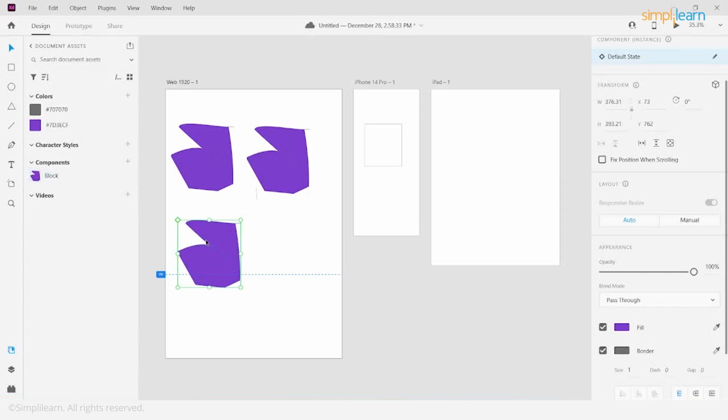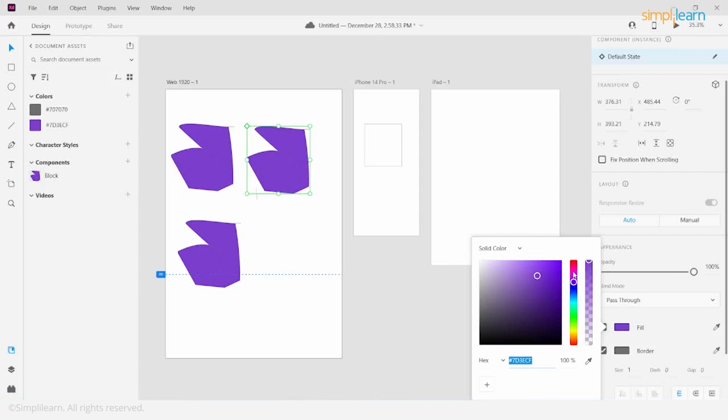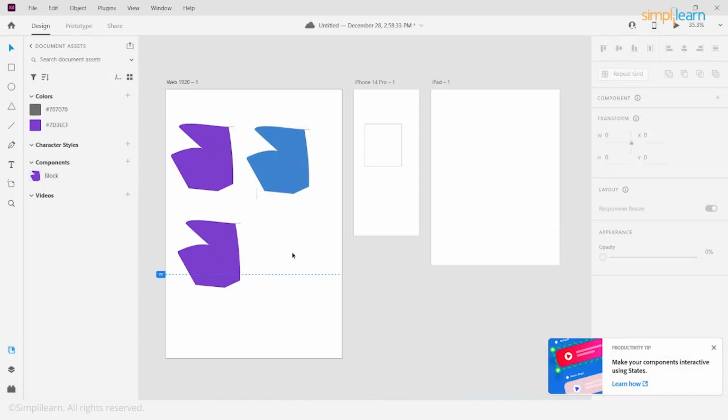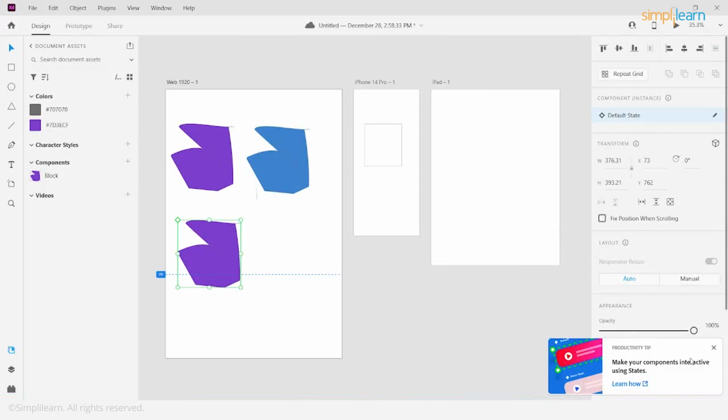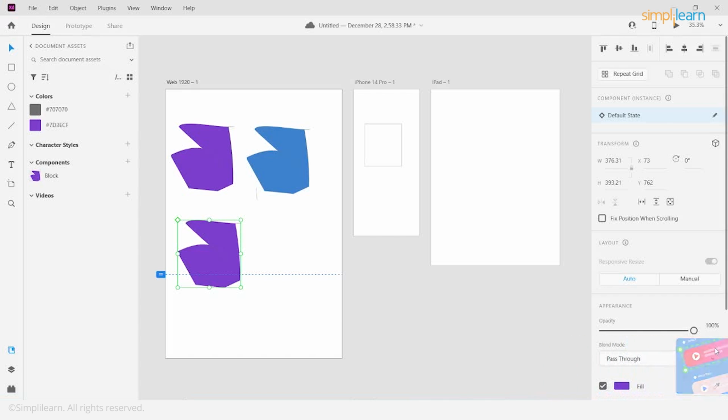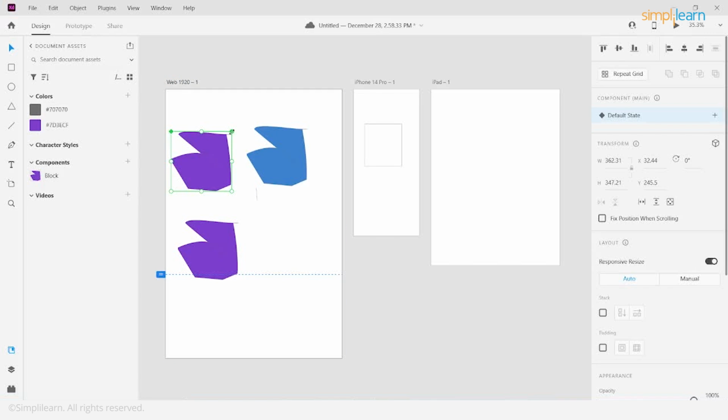You just take any of the represented symbols on the canvas, and you can change the properties with the color, and change the size of this, right? And I can also double click and change the size of the element. When I do that, it changes every symbol, not only on the canvas but also in the symbol panel.